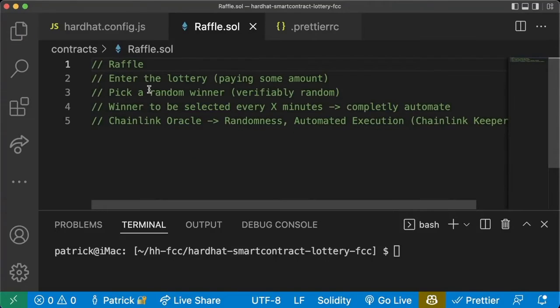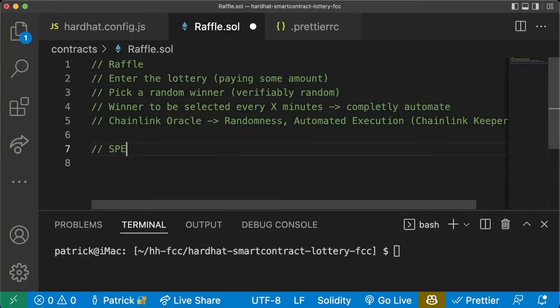Now, I usually like to do this before I start any project. And the reason that I do a little bit of brainstorming is because we don't want to just jump in and really do anything. We want to have a good idea of what we're trying to build so that we can write tests for it, so that we can know if we're going in the right direction, etc. Now that we have a good idea of where we're going, let's build it.